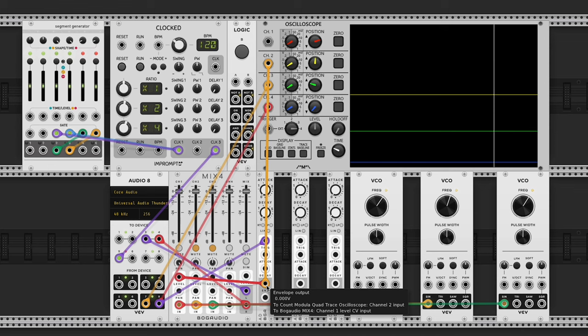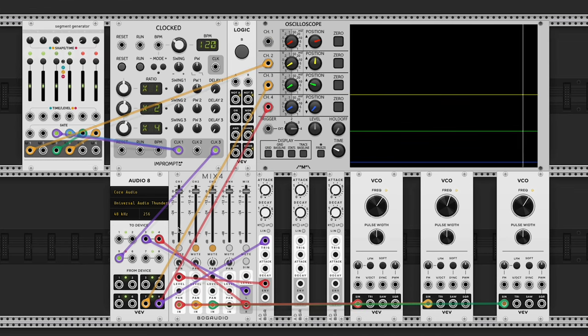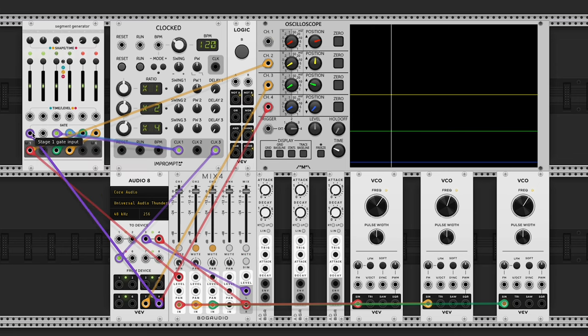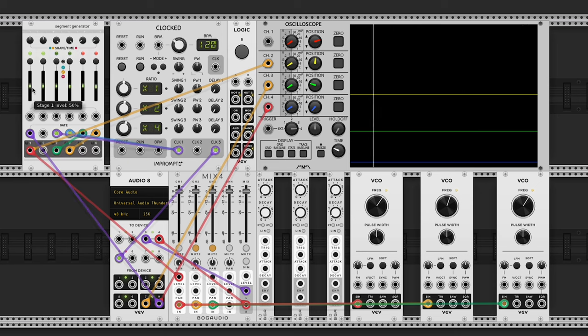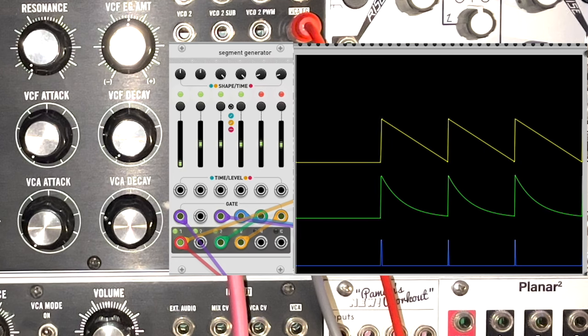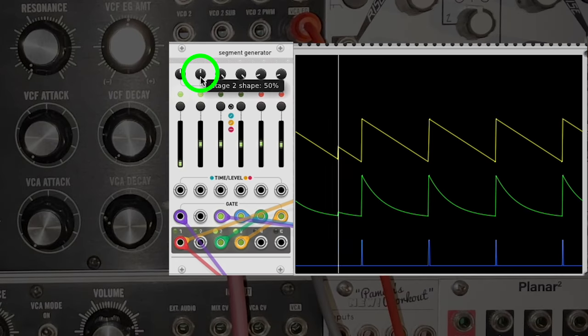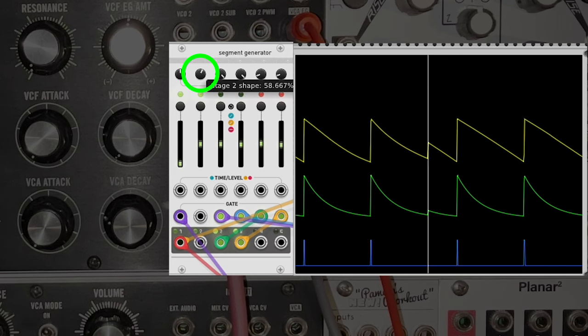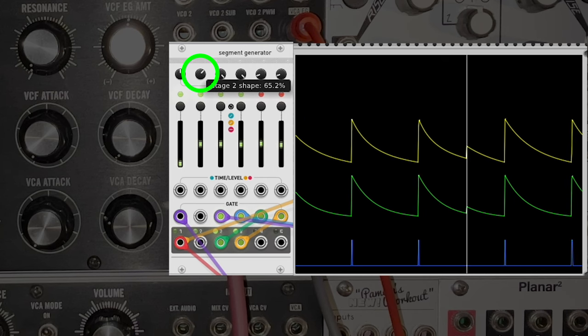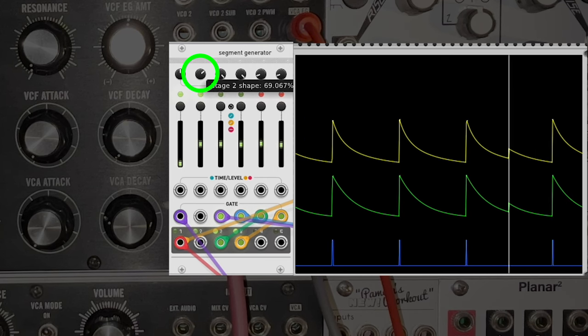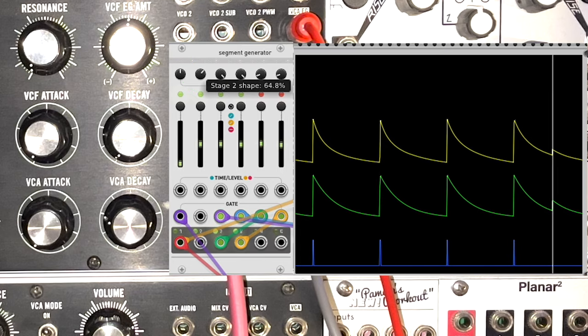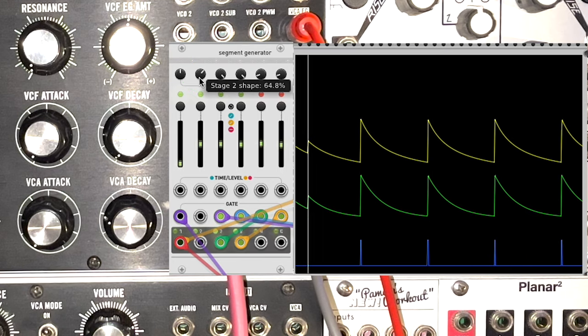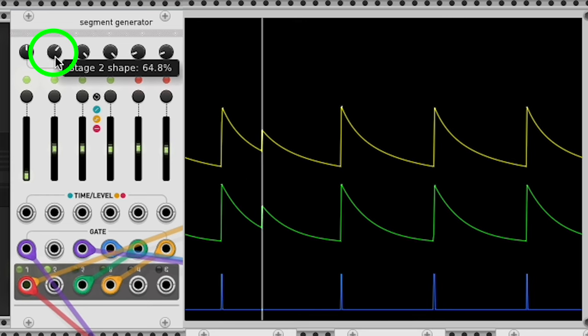Okay, so I'm going to patch gate out of Stages, stage 1, which is the entire envelope cycle, gate 2 would just be the decay stage, into the scope and into our VCA, and trigger into the gate input of channel 1, bring down attack, let's start it up. Okay, you can see we have a linear decay, but we can change that with this trim pot here. To the left, we'll get logarithmic, and if we turn it to the right, yep, exponential. So we can compare that to the Subharmonicon, which is below it on the scope, and it looks like we're pretty close.